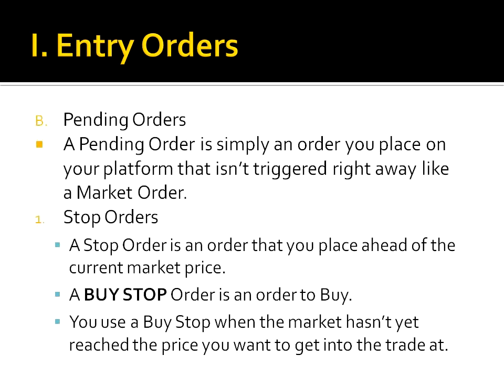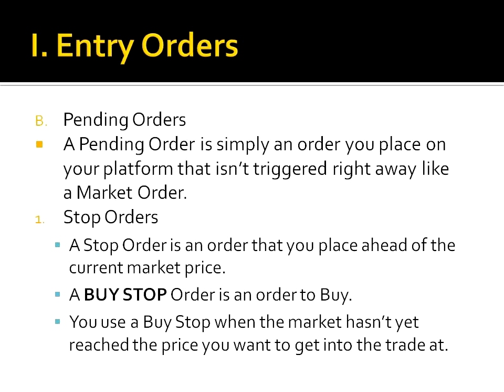A pending order is simply an order that you place on your platform that isn't triggered right away like a market order is. A stop order is a kind of a market order. A stop order is an order that you place ahead of the current market price. So we'll take a look at a buy stop order. This is an order to buy.